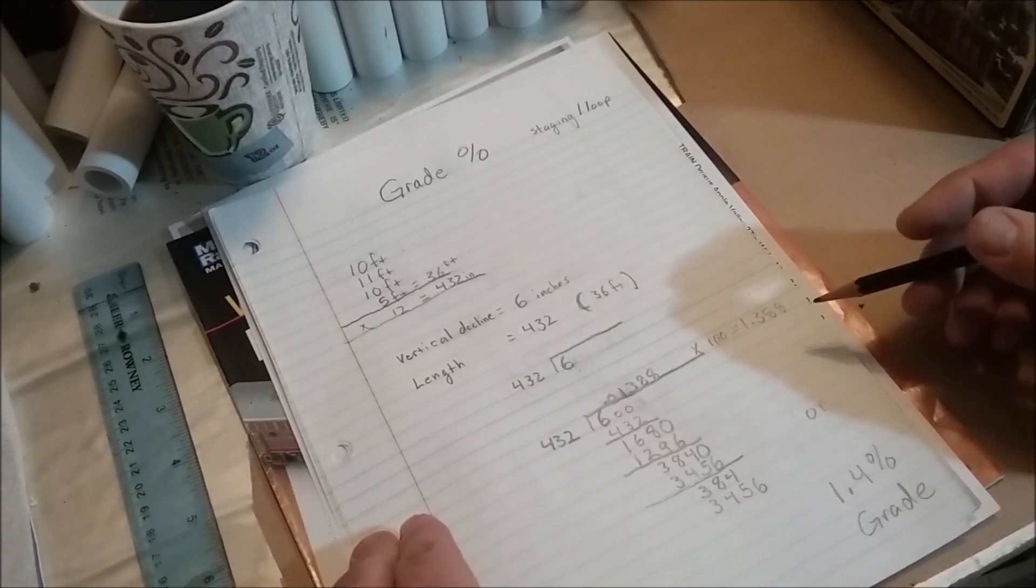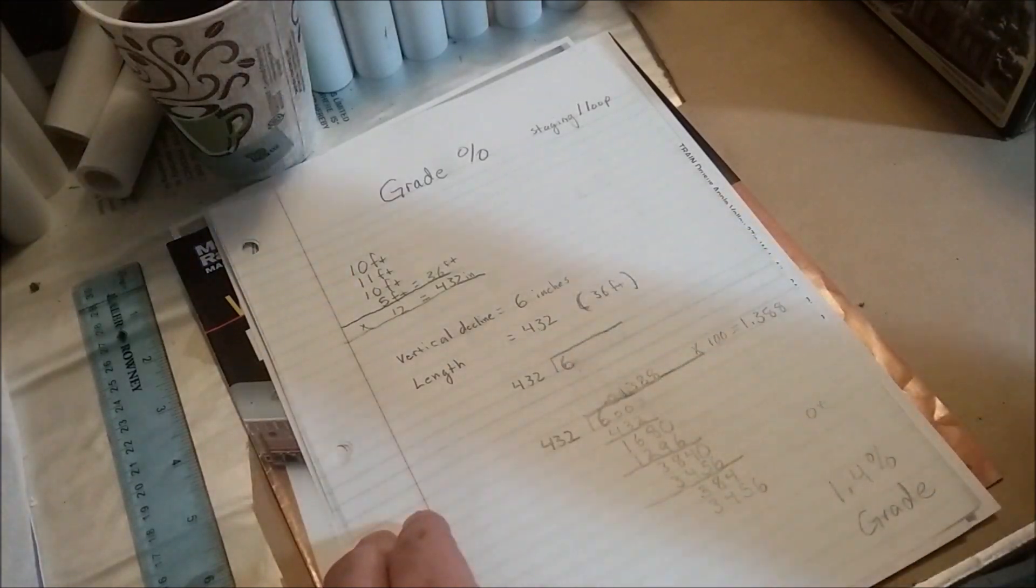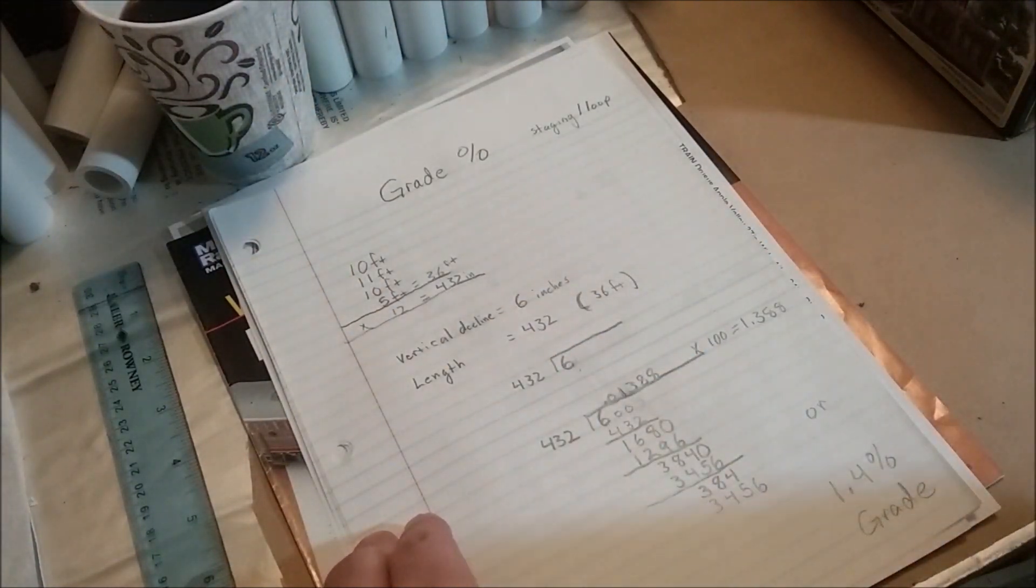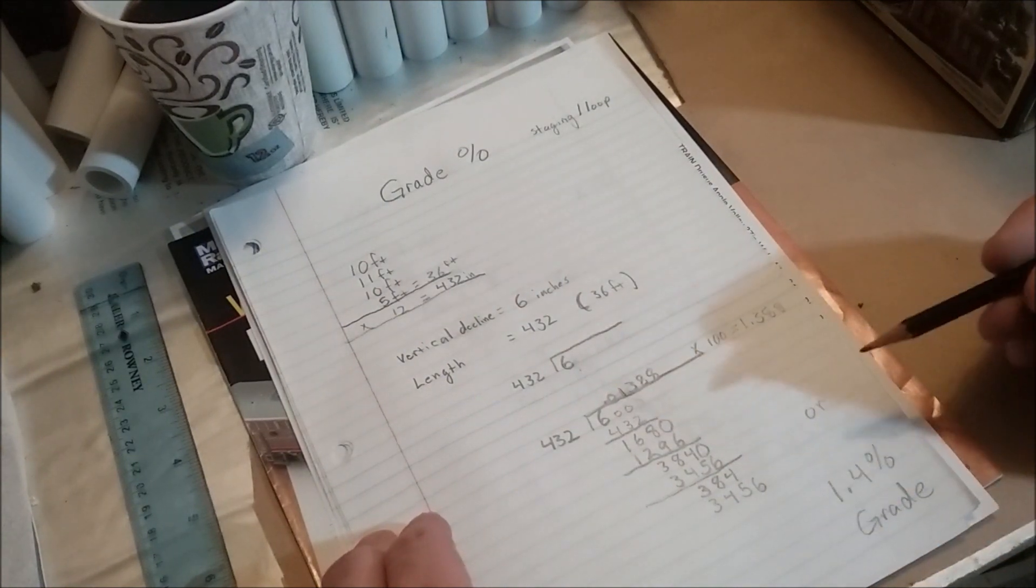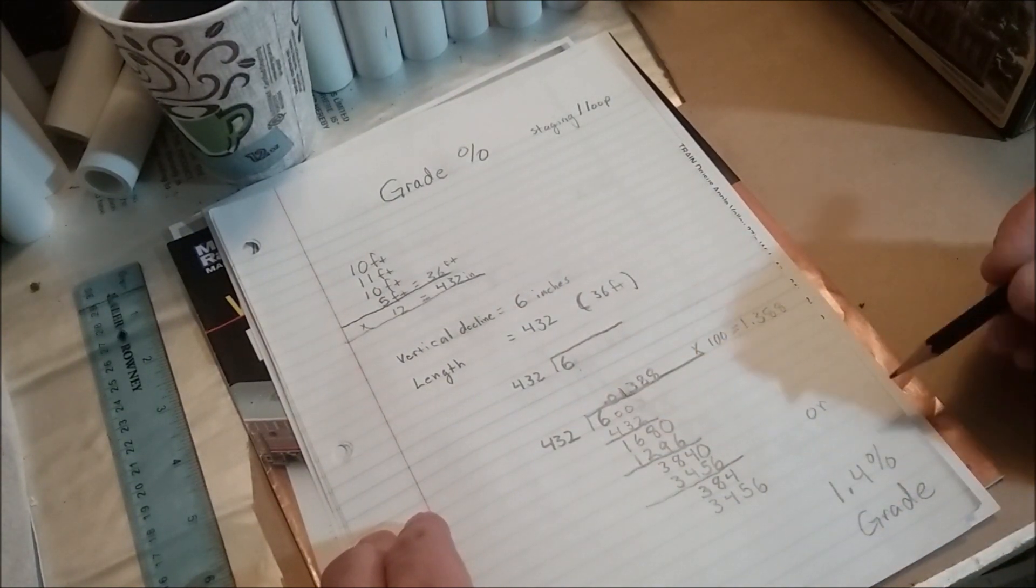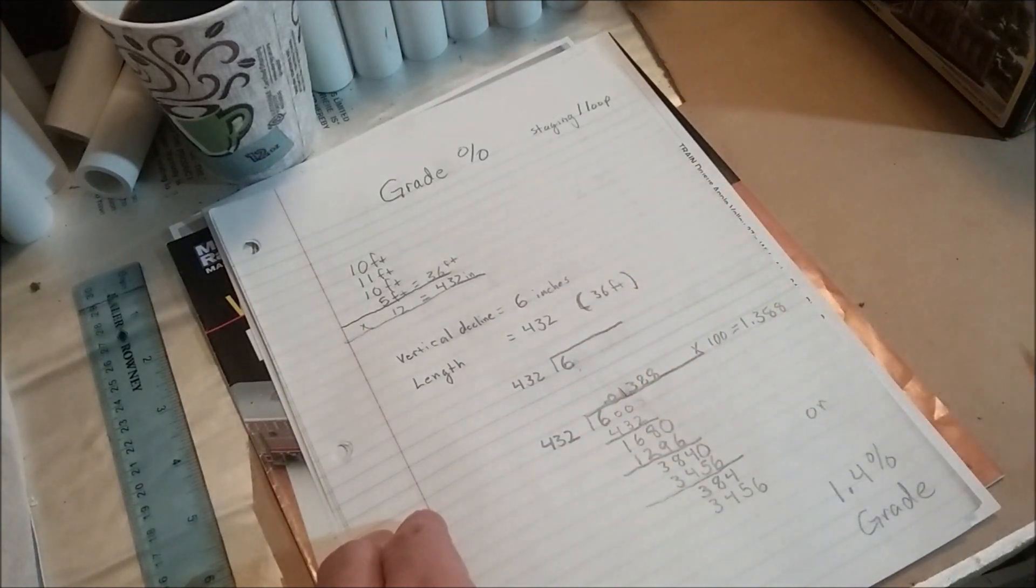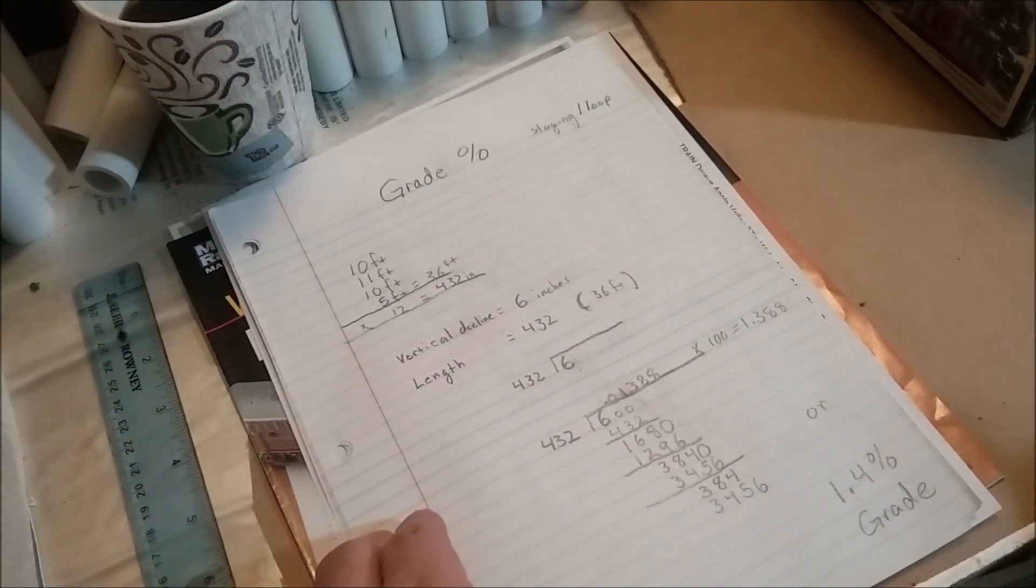And I'm just going to, I have access to it under the table. So if anything goes wrong, I can access that track as it's lowering down around the track. I don't like the idea of a helix. It just takes up too much space. So I figured, why not just do it around the walls and have it come up underneath.